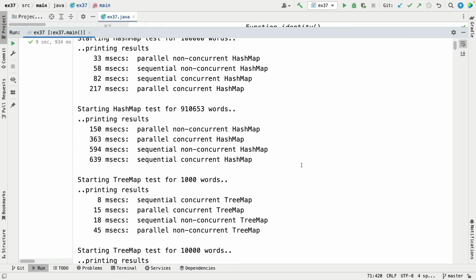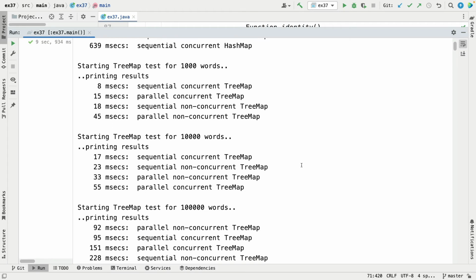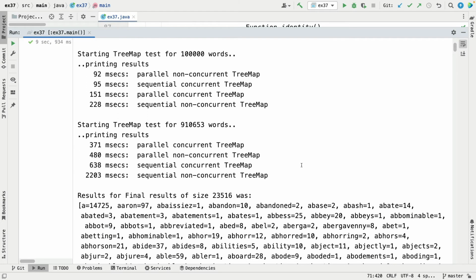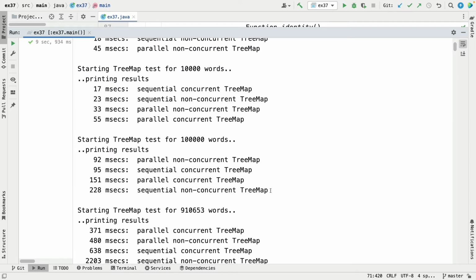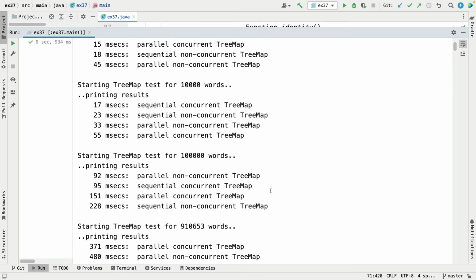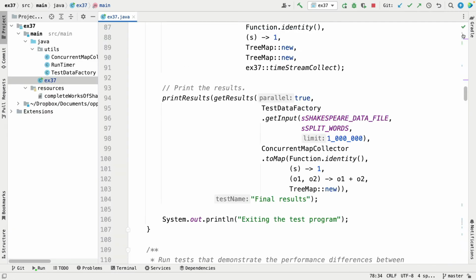So that indicates, for at least this example, that concurrent HashMap is pretty fast at being able to combine results. And then when we take a look at the TreeMap example, you can see that the concurrent TreeMap is indeed faster than the non-concurrent TreeMap for parallel streams as we get larger n, but it's not wildly faster. So just some interesting stuff here to contemplate in the results. And again, as always, your mileage may vary. So if we run those again, we might get different results.